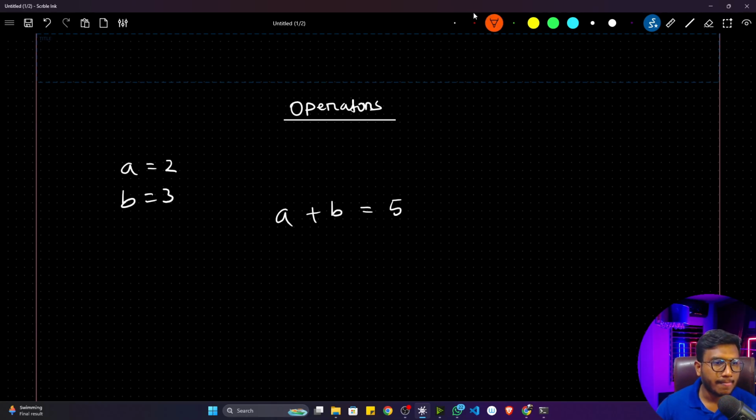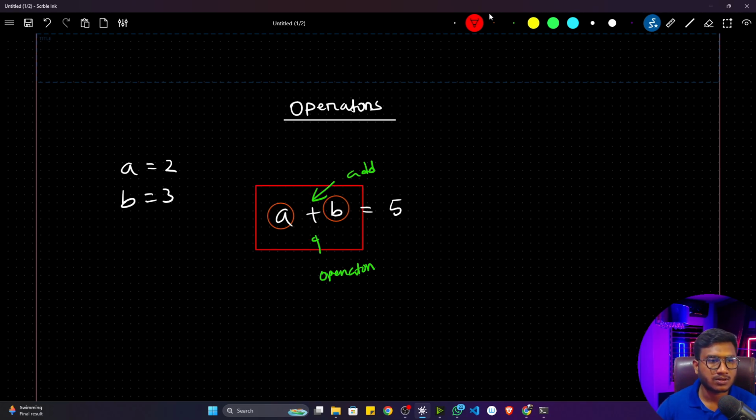Here you can see a and b are operands, and the operation you are performing is nothing but the add operation. This is called the operator, that means you are using some symbol to perform this operation. The entire a plus b is called the operation, the add operation.